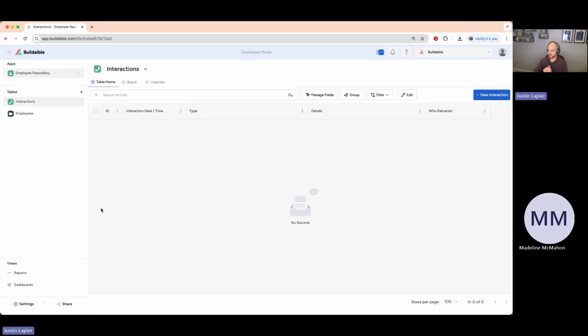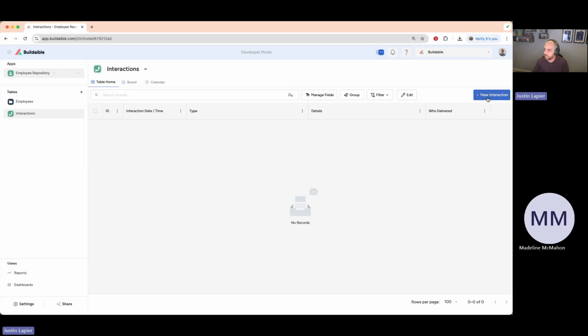Because that's pretty much the fields that we would need for this, except for one, which I will show you afterwards of how we're going to link it to an employee. Now, on this sidebar here, before we actually get into new interaction and customizing the form and adding that field, very, very minor, but I've mentioned this on other office hours. This is user preference. So each user can determine which tables are listed in what order over here. So actually, in my case, I'm going to drop interactions down. So that way it starts at employees and then goes to interactions there.